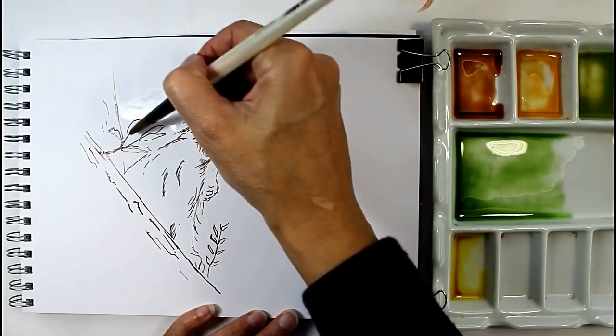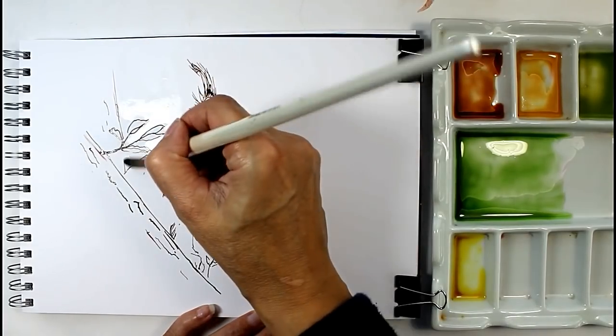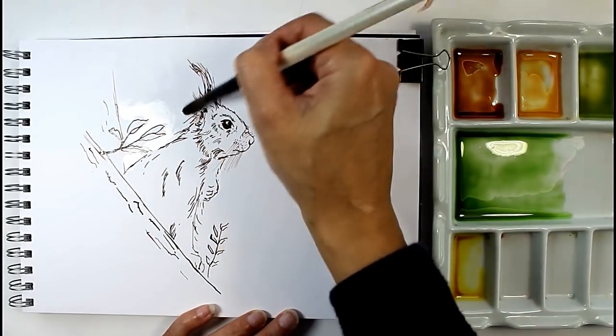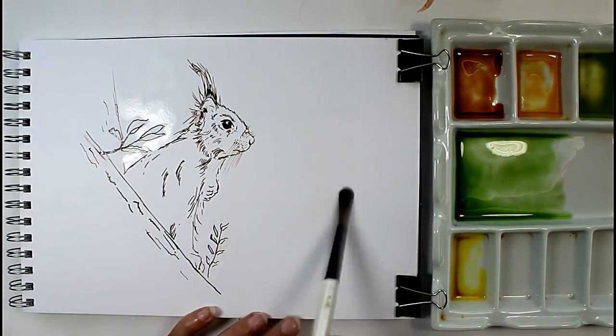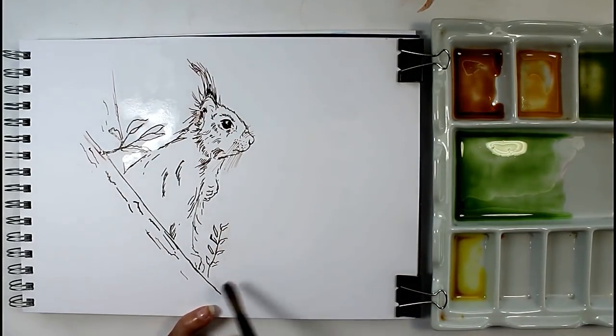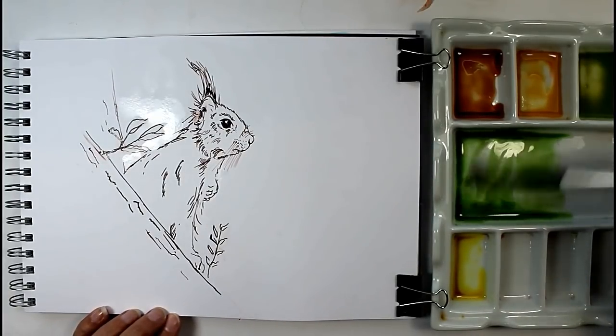So a nice big brush so that we can cover the paper quite quickly. This is a number 10 round synthetic brush, and the paper that I'm using is Faber Castell mixed media pad, which is a nice bright white and quite a smooth paper, and it's one that I've used a lot in a lot of recent tutorials.